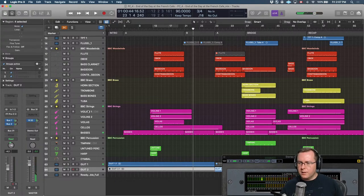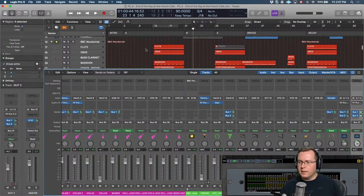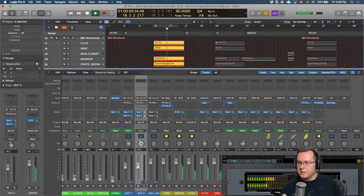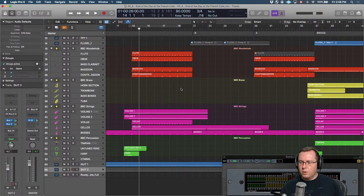So that was the first thing I wanted to talk about, panning a bit. I already did the panning on the woodwinds, so they sound kind of nice, right? Where are they? Yeah, we can see just a little light left and right panning. Even if that's maybe a bit more drastic than what it might sound in the orchestra, I feel like it gives a little bit more of a sense of space. And in the orchestra, they're fairly center, but it creates a bit more of an image, which is nice in the context of a virtual orchestra.